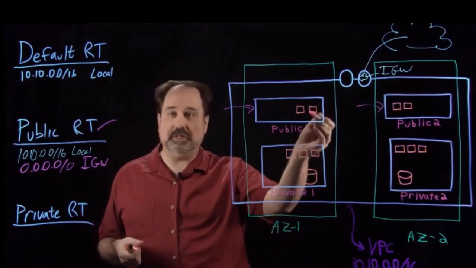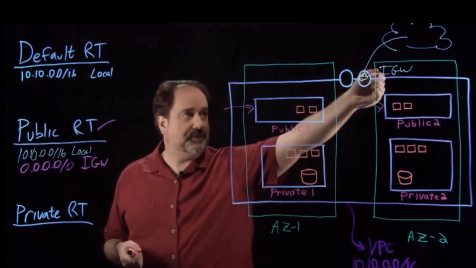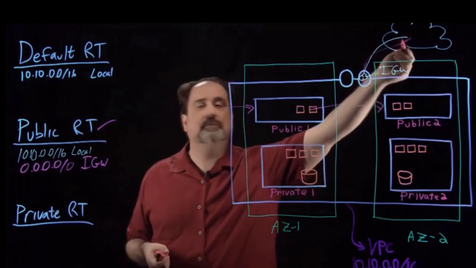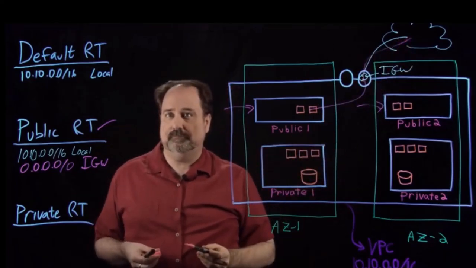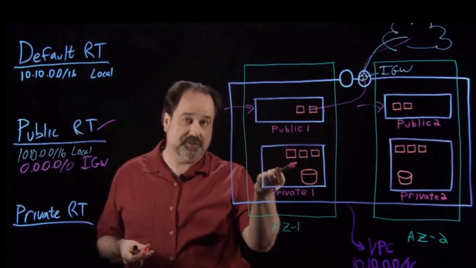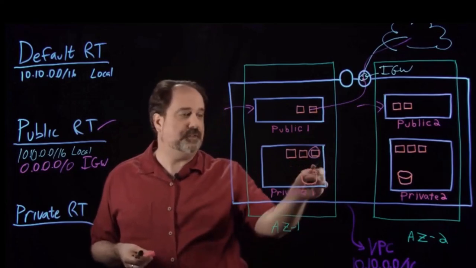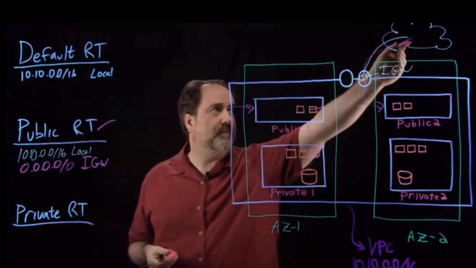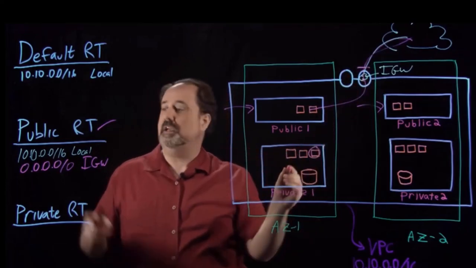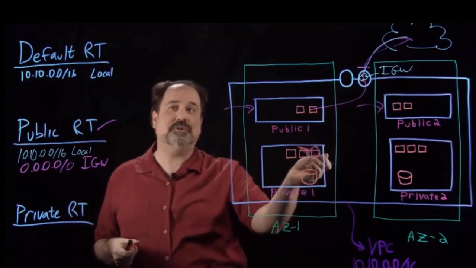Now, any packet originating from the web instance or targeted to the web instance, if it's going outside the 10.10/16, will now have a path to go out the IGW, find what it needs, and make the return. Because we have not added the 0.0.0.0/0 to our private subnets, if someone even knows the IP address of this instance, any attempt for a packet to pass into it will be summarily dropped. It will not touch this instance because there is no route line that allows the IGW to connect to this subnet. And you cannot hack what you cannot touch.